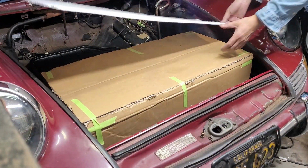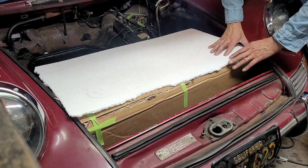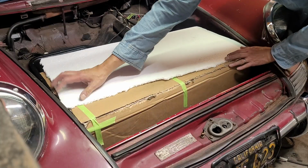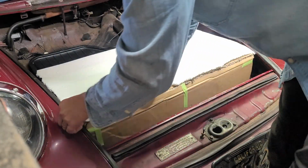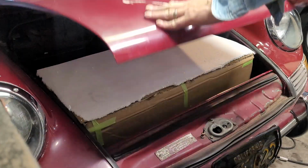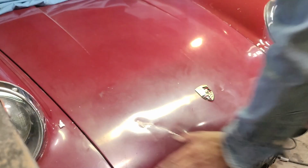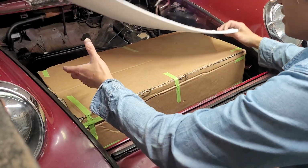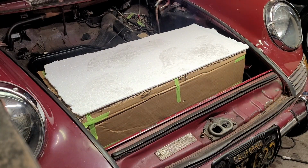But then the next step is to see if the trunk is actually going to close or not, the lid. So I got a piece of foam here and putting it on top. And then I'm going to close the lid and see if it makes any indentations or not. Okay, so closing the lid, slamming it shut, and then we're going to test it. Okay, so the foam test worked out okay. I mean, there's no indentations.